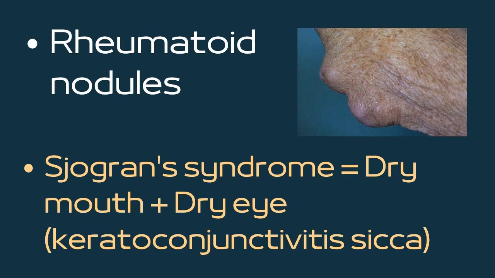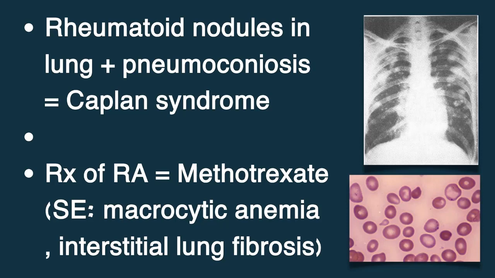Now, sometimes patients with rheumatoid arthritis, usually older patients, say, "Doc, I'm having trouble eating and swallowing crackers, and it feels like there's sand in my eye all the time." And so you look at their tongue, and what do you see? It's dry. And then you look in their eyes, and they're dry. What's your diagnosis? Sjogren's syndrome. That's a patient that has rheumatoid arthritis, and then they develop an autoimmune destruction of their lacrimal glands. And so you get keratoconjunctivitis sicca, dry eyes. That's why they feel like there's sand in their eyes. And also you destroy the minor salivary glands and you have a dry mouth. Dry eyes, dry mouth, rheumatoid arthritis: Sjogren's syndrome. Anybody remember the name of the syndrome where you have rheumatoid nodules in the lung along with a pneumoconiosis? Caplan's. You shouldn't have any problem remembering that.